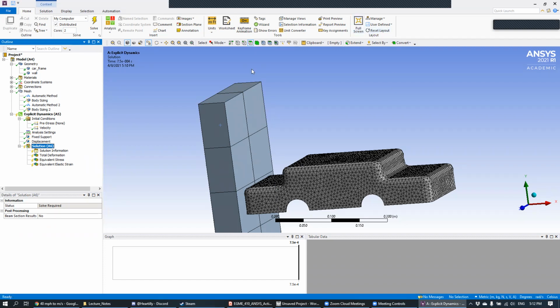Professor? Yep. So for my project, I'm doing my senior design, and it's a multi-component system, but I'm really only concerned with one of the components and its failure criteria. When I do the simulation and the modeling, it technically loads the whole system, but then it all transfers to one part. Would I still include the entire system in Ansys and then just hide it all, or only do the one part and apply the loading?